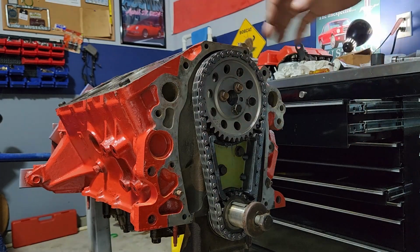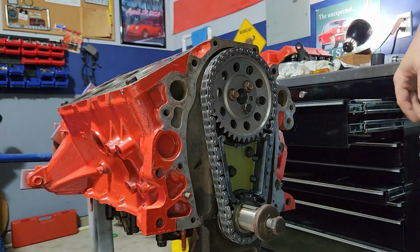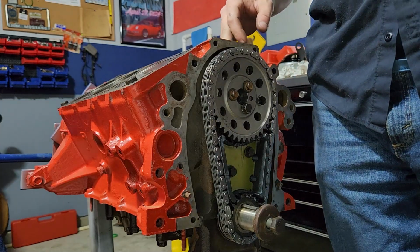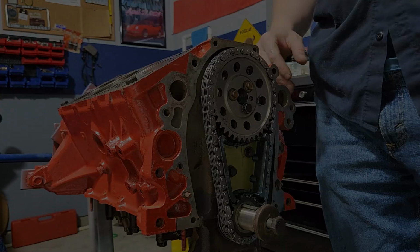So we now have the timing set, and our camshaft is now installed. That's pretty much good at that point. Now we can start looking at putting lifters in this engine and putting cylinder heads on.